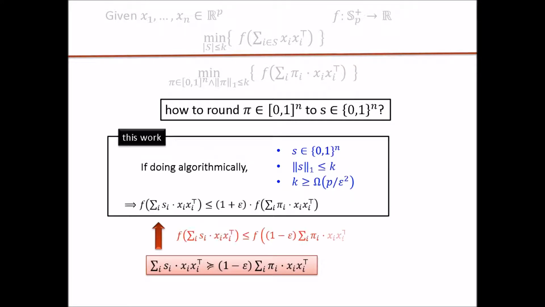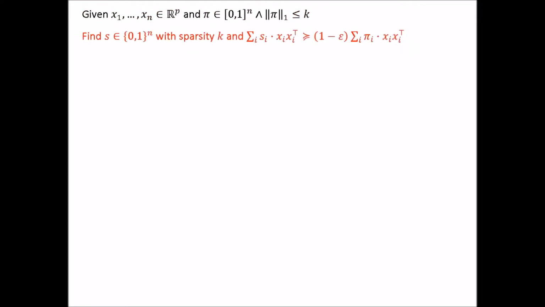Here is the reason. If we have this spectral dominance, remember this one doesn't depend on the function, but you put the function on top of it, by monotonicity we have the first inequality. Now, by the reciprocal sublinearity, we can move the 1 minus epsilon out, and therefore we get this for any function f satisfying monotonicity and the reciprocal sublinearity. In particular, all of the optimality criteria people study in statistics. And therefore, for the remainder of the talk, I'm only going to tell you about how to do rounding so that this is satisfied without worrying about the function f.